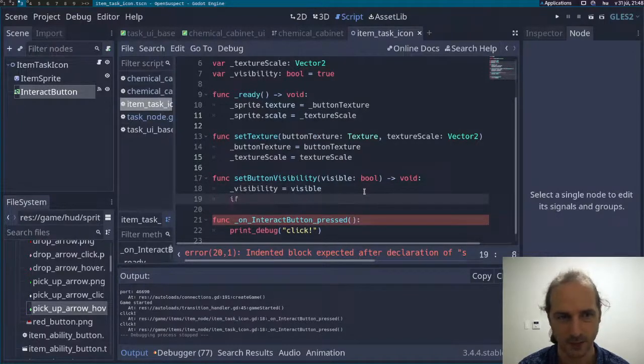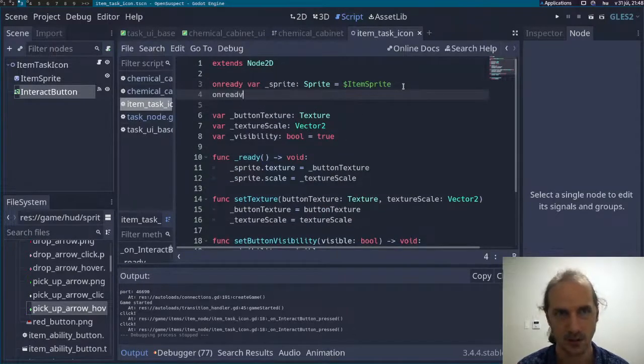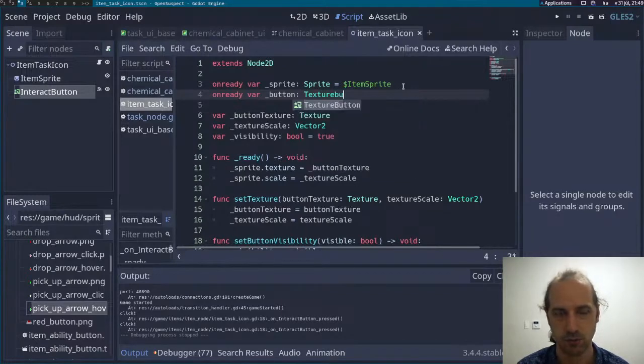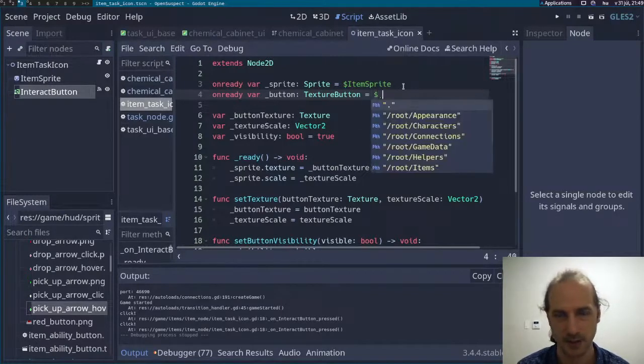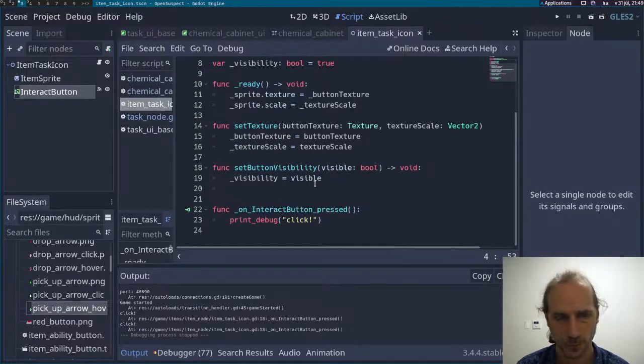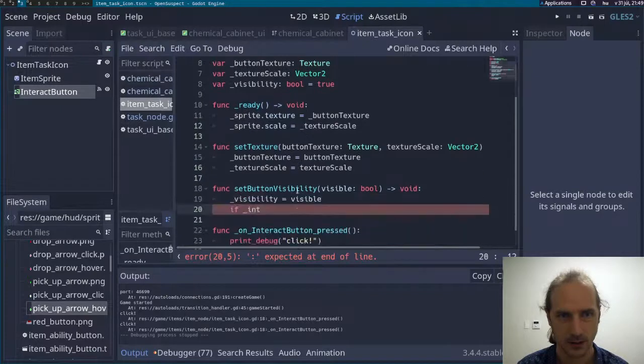And if, no, this is going to be button, so I guess we need a button here already. Variable button, which is texture button, and this name is interact button, and if interact button is, what? Yeah, underscore button.